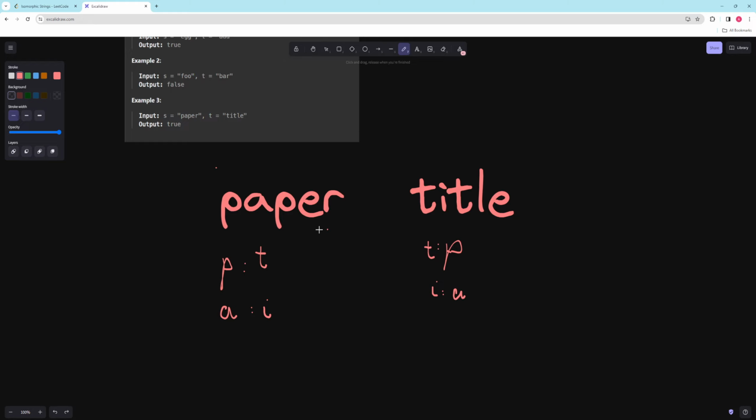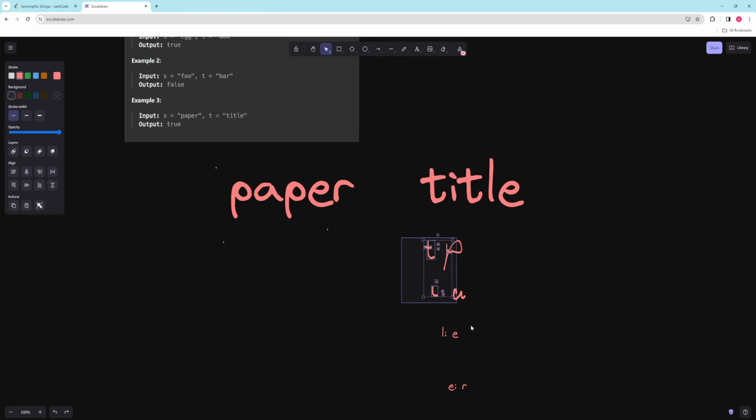That way something like Paler would fail, and we can walk through Paler as well. And then for E, E maps to L, and here, L maps to E. And then we check again, does this L equal this? Yes. Does this E equal this? Yes. And finally, R to E and E to R. So R does not exist, so R to E, E to R. And then they do indeed match. So we're done. Now let's take a look at Paler and see why Paler would fail.